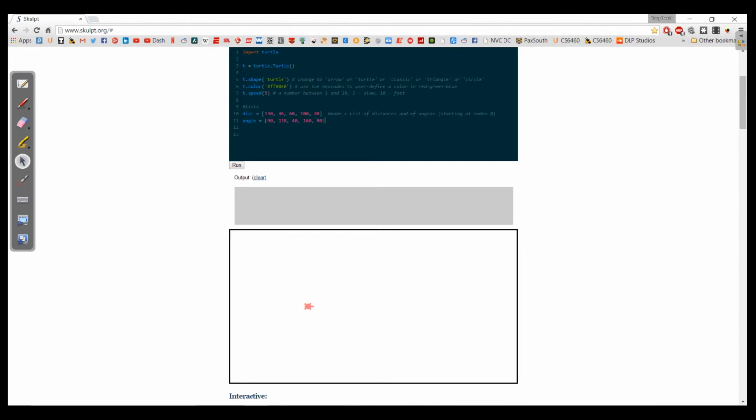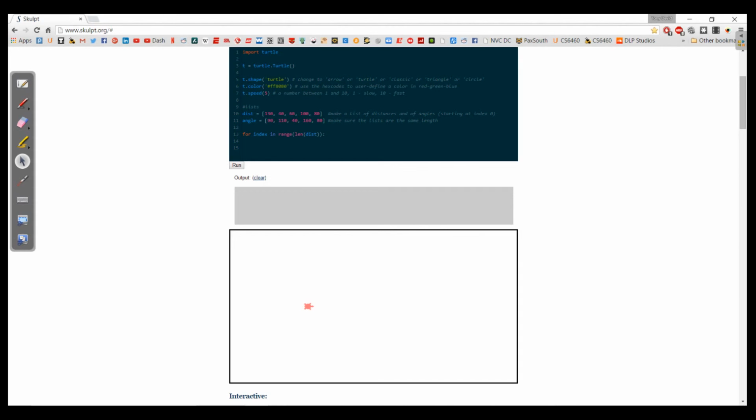And the other thing that I have to be careful of, this is one thing that I'm going to have to watch out for, is make sure the lists are the same length. And I'll talk about what that can cause problems with later on. So now in order to use these lists, I don't need to do for C in that color list, or for D in that distance list, or for A in that angle list. What I actually want is a number that's going to go from 0 up through the length of this list. So we do for index in the range of the length of dist.